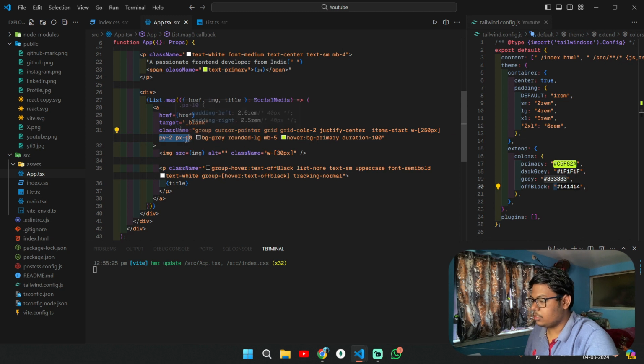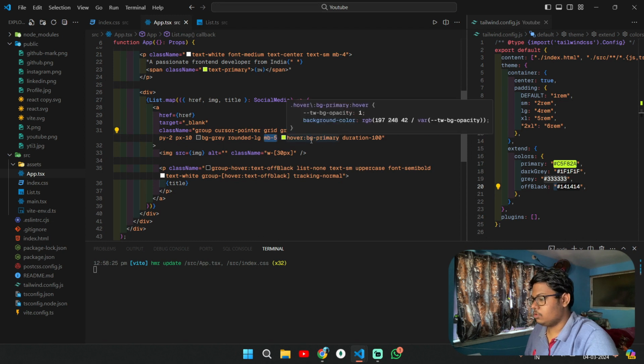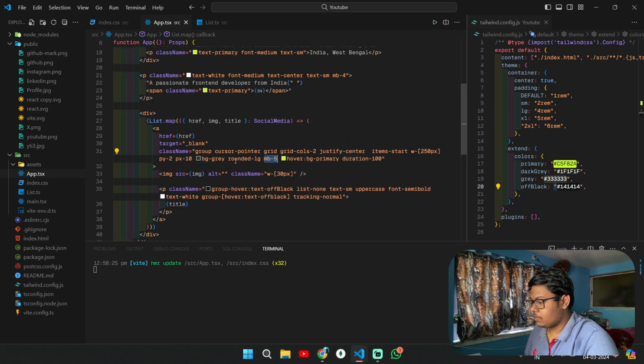The background color is gray. It will have a rounded LG, so this is border radius, and it will have an mb of 5, and when we hover over it, the card color will change to this primary color, and it will have a duration of 100.